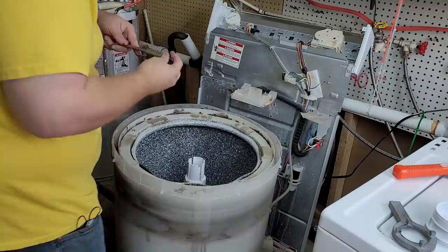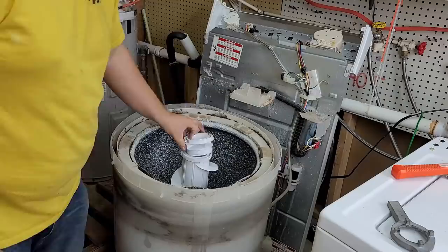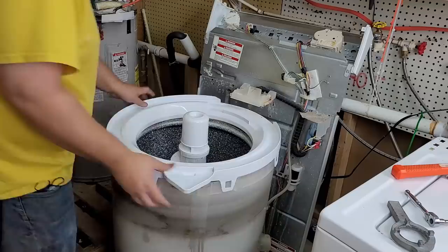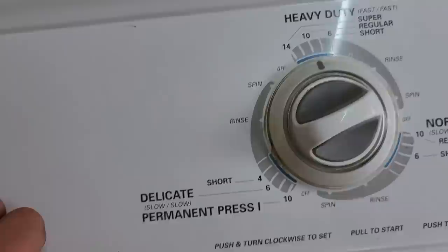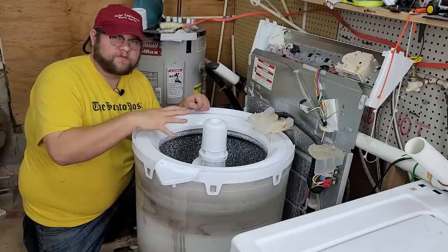With the cleanliness of the washer documented, we're going to put some of it back together. One nice thing about an older washing machine like this is that you can easily run it in an extremely stripped-down manner — we're only going to put the drum and agitator back in. We don't need to put the chassis back on because an older unit will allow us to bypass the lid switch to watch the machine while we pour our cleaning mixture in. But don't try this at home — it's very dangerous.